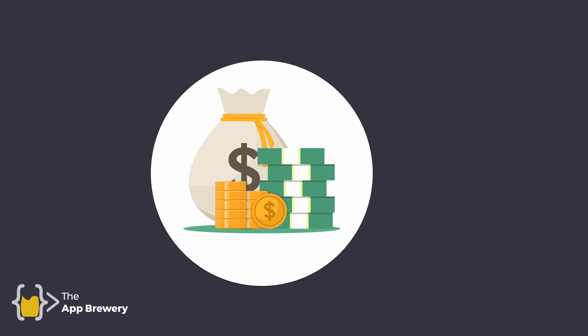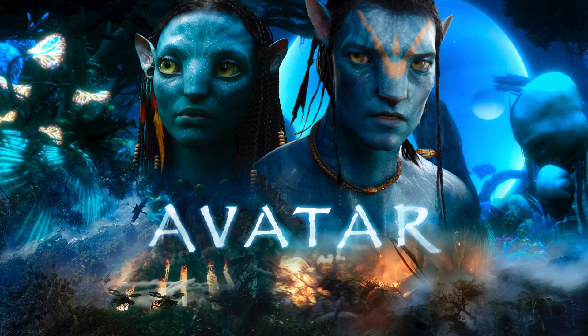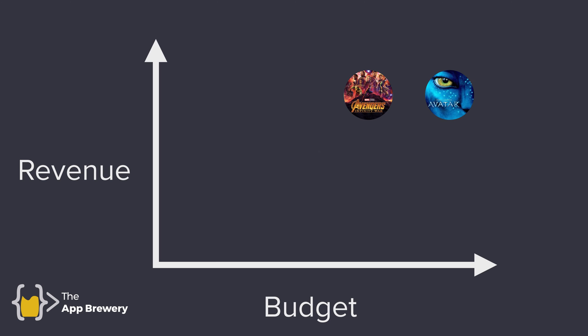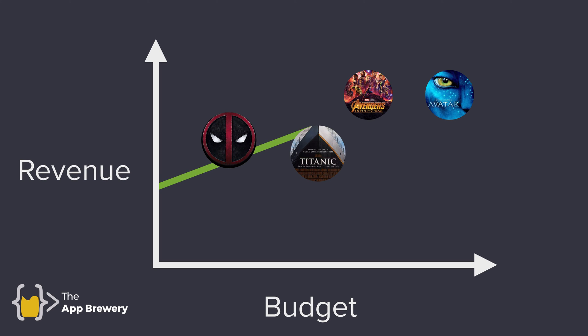So if that's the case, then we have a hypothesis — the movie budget could indeed be the thing to investigate. After all, there are many famous examples of big budget films that did exceptionally well at the box office: movies like Avatar, Titanic, and the Avengers cost an absolute fortune but were enormously successful. But can the success of these movies tell us something about the success of our movie? If we knew how much Avatar and the Avengers spent and how much they made, can we predict how much we'll make based on how much we're spending?